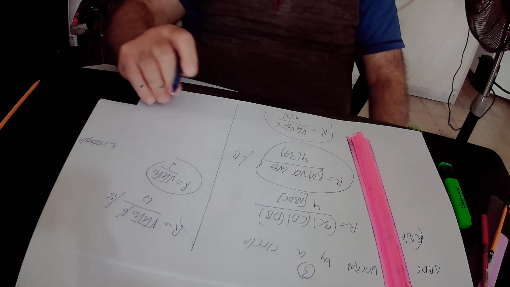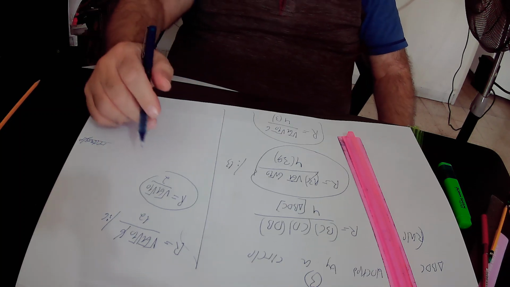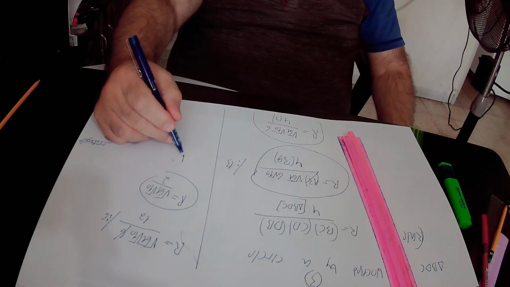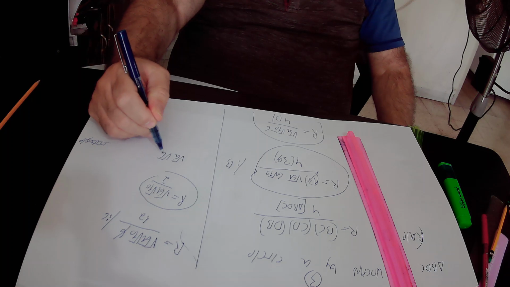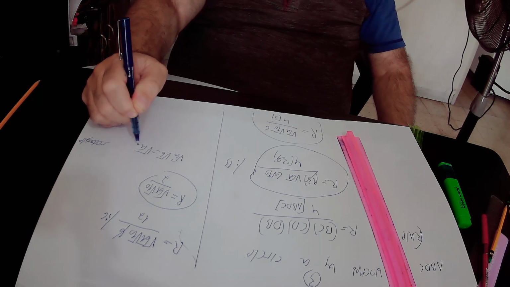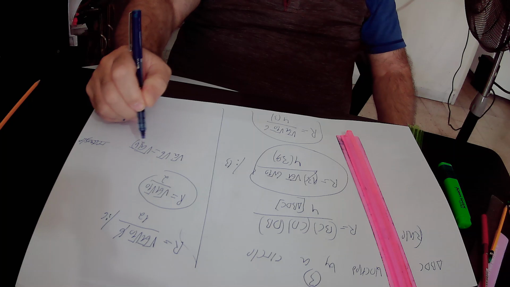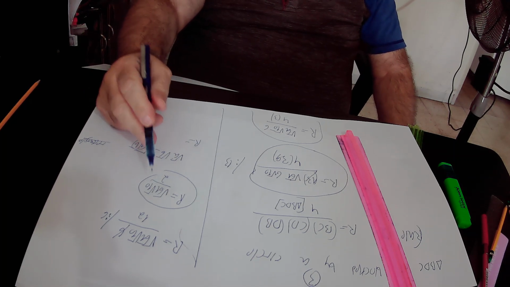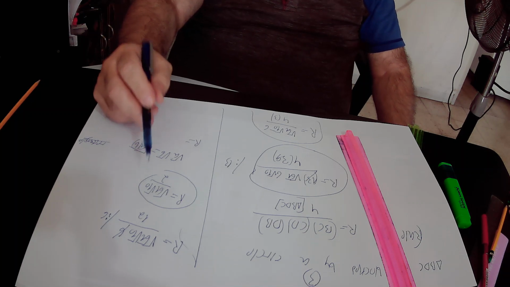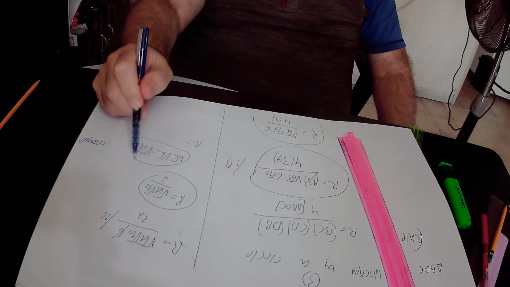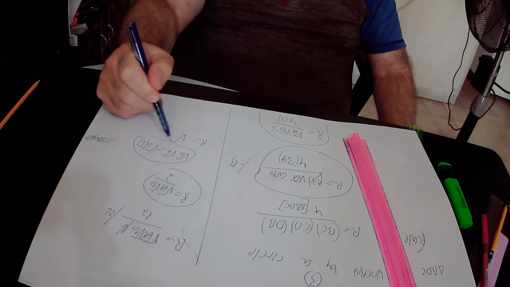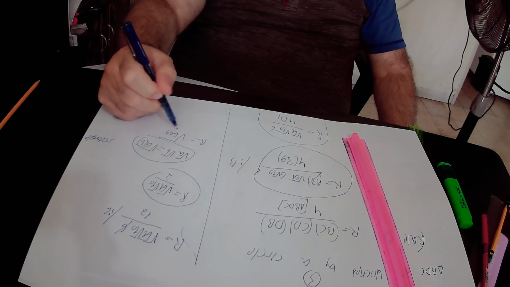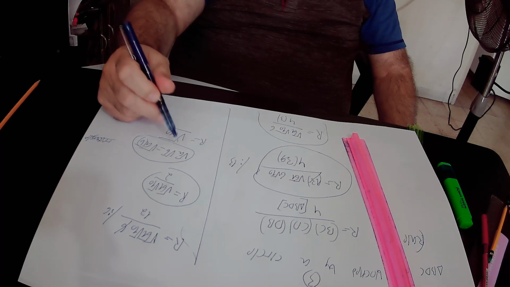Okay, so capital R equals the square root of 61 times the square root of 10 over 2. According to the algebraic identity that the square root of A times the square root of B is equal to the square root of A times B, we will get that capital R equals the square root of 61 times 10, that is 610, over 2.